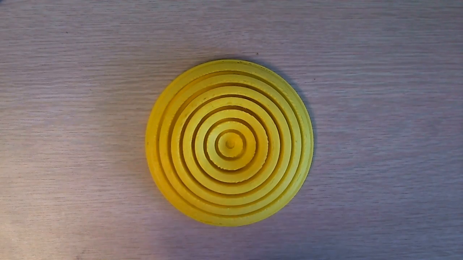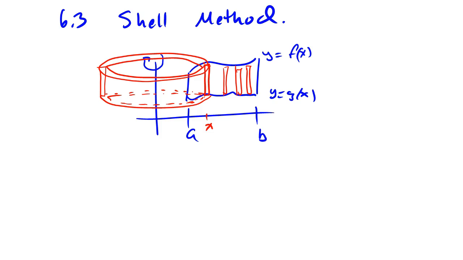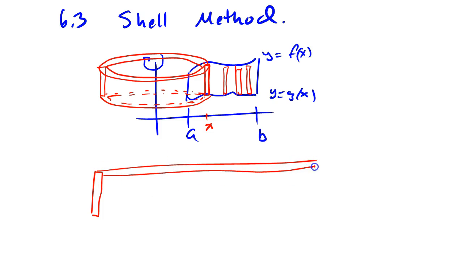All right, let's go back to working on paper. So we need to calculate what the volume of one of these shells is. What I'm going to do is take that shell and essentially slice it and open it up, unroll it. So it would be kind of a rectangle on the end, and then it would be really long, to a rectangle over there on the other end.